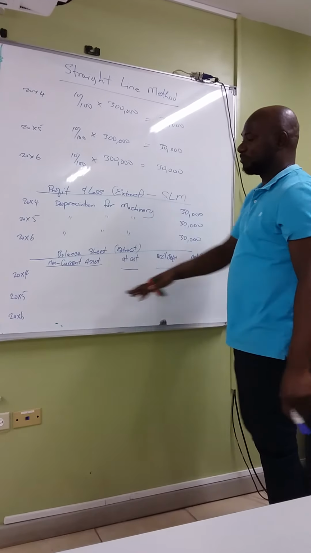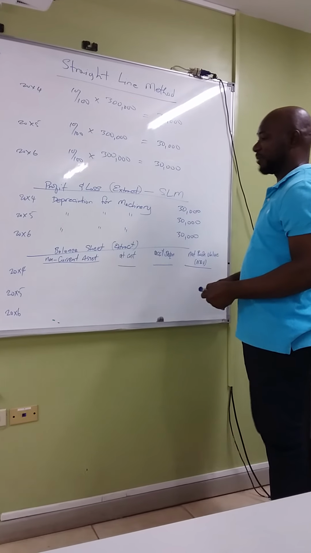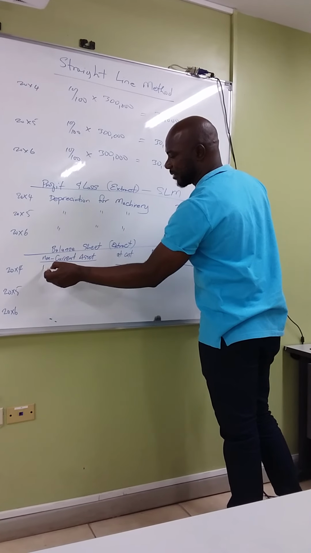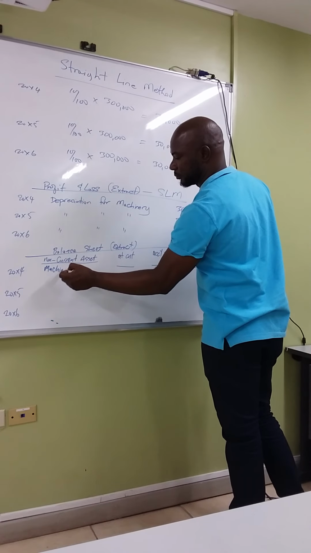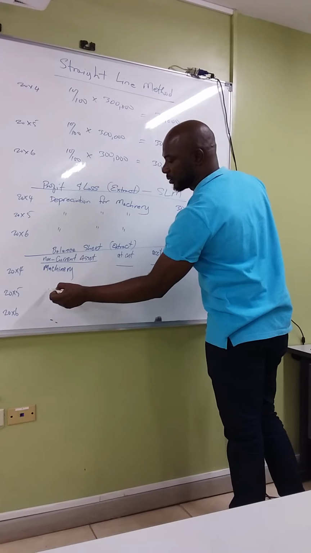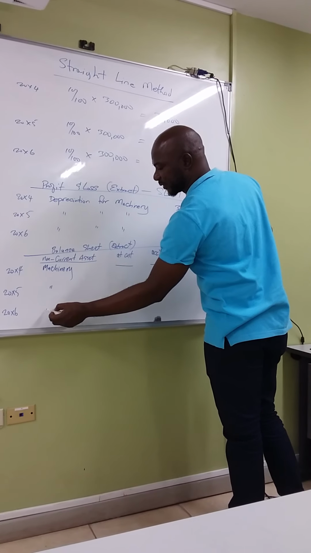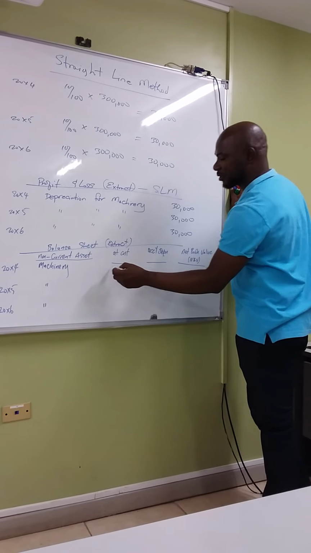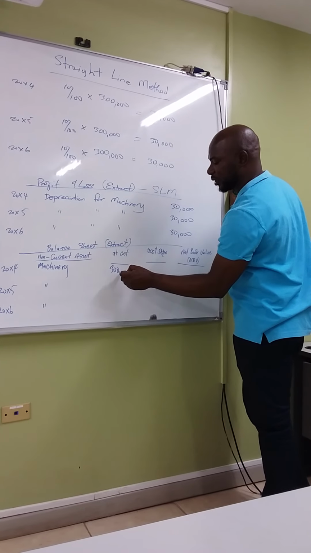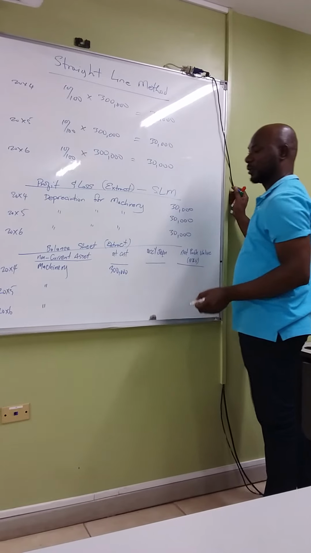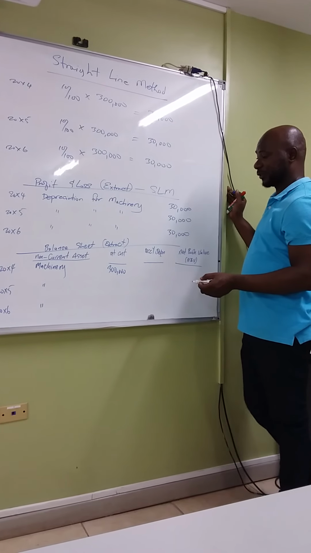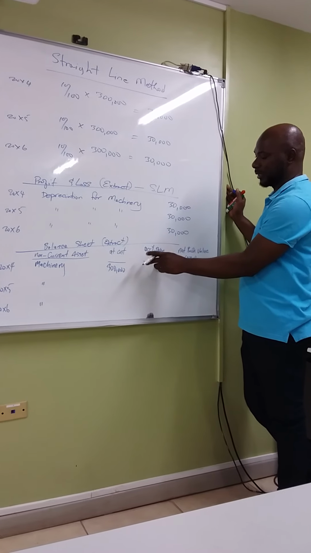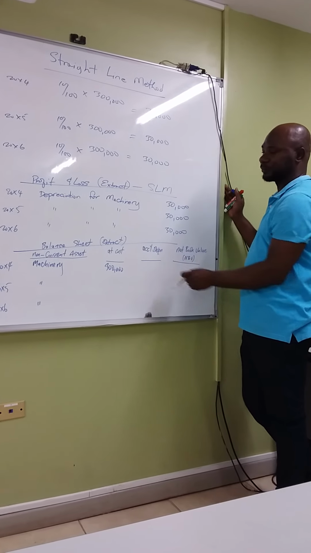What if you were preparing the balance sheet extract for that year? Machinery being a non-current asset, you'd have your machinery for 2004, 2005, 2006. Machinery at cost was $300,000. This is what you paid for the machinery. Now we move into the depreciation, or what we call the accumulated depreciation column.